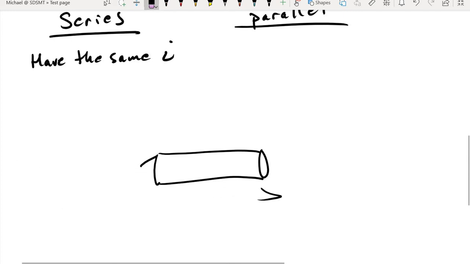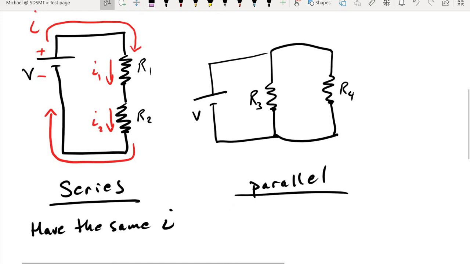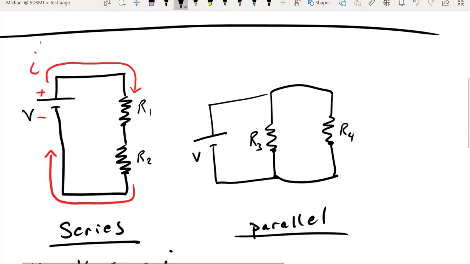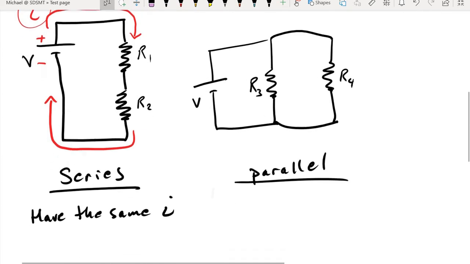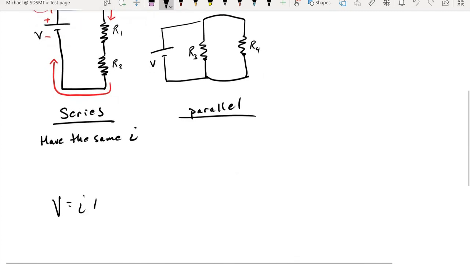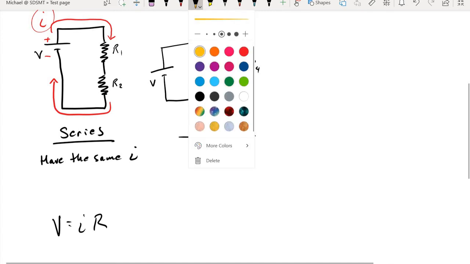So again, we use a water analogy. I've used a number of water analogies here with our chart and circuits just because it works so well. But now we know that these two resistors will have the same currents. And if that's the case, we can drop the subscripts. We can say that each of these resistors is going to be using the same current of I. From there, we can use Ohm's law to help us define the potential difference that exists across each of those resistors.